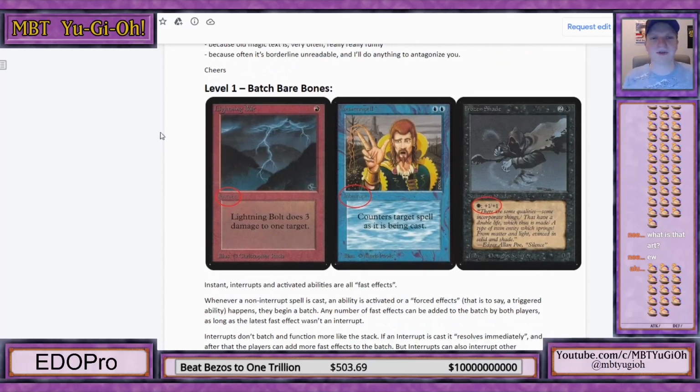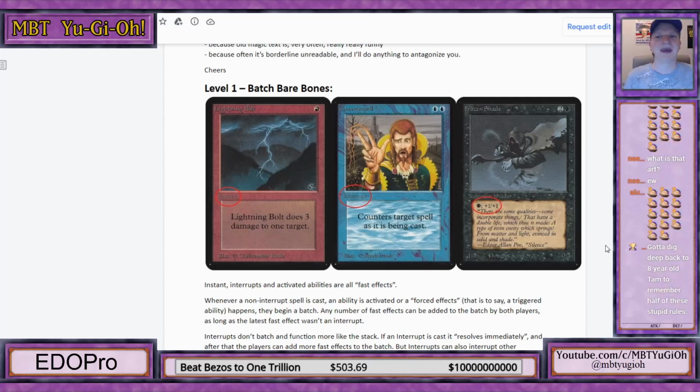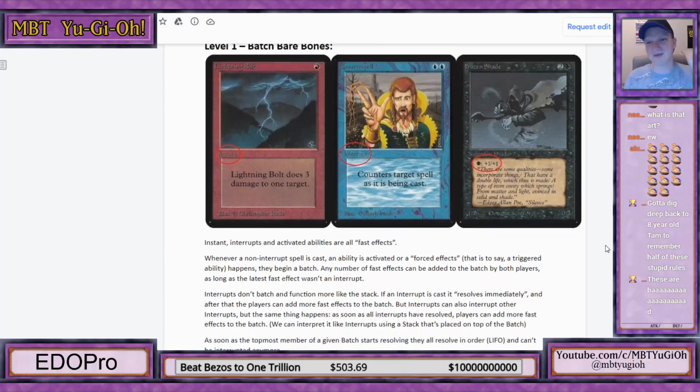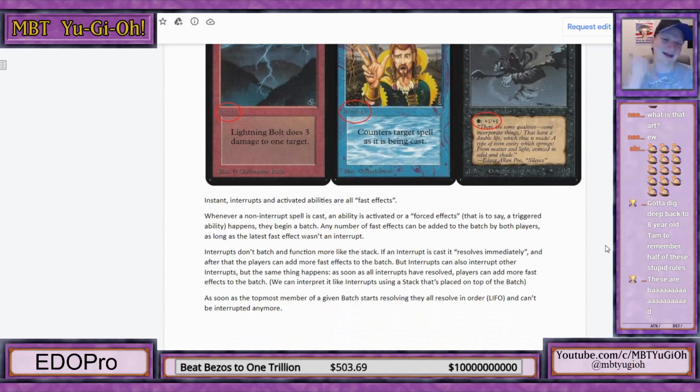All right, so you can see Lightning Bolt is an instant, Counterspell is an interrupt, which is something else, apparently, and Frozen Shade has black +1/+1. Instants, interrupts, and activated abilities are fast effects. When a non-interrupt spell is cast, that's like a spell speed 1 effect, an ability is activated, or a forced effect, that is to say a triggered ability happens, they begin a batch. Any number of fast effects can be added to the batch by both players as long as the last fast effect wasn't an interrupt. So you can respond to spell speed 1 effects with spell speed 1 effects. And once you put a spell speed 2 effect on the batch, then you can't add any more than that.